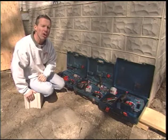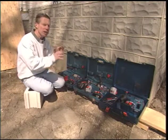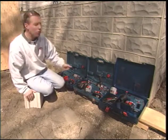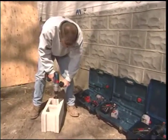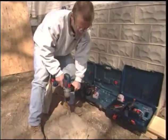They'll last up to twice as long on the job. Why? Because they've got a dual case design and unibody construction. They're made to take it. Hey, let's try out the 18 volt. Oh, that's too easy. Let's go on this vintage concrete.